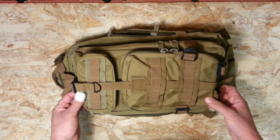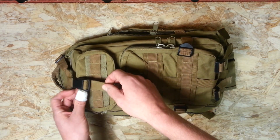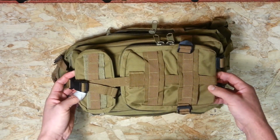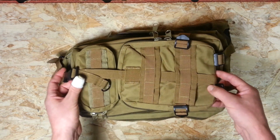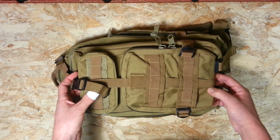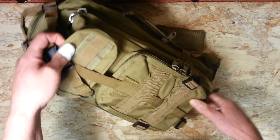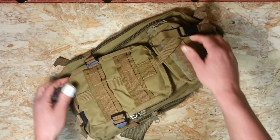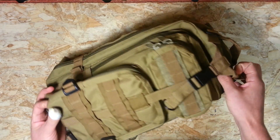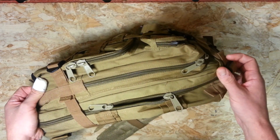So I hit up the mighty eBay, as you would expect, and found that there's actually a load of tactical bags on there, coming straight out of China, of course, and they often look a lot like this. I did a bit of browsing and found this particular model at the princely sum of $30 US, including shipping. It looked pretty good in the pictures. I thought it's probably going to be junk when it gets here, but, as you can see, if you've looked at these packs before, this shares a lot of design features with those Maxpedition and Vanquest bags I was just talking about. It's basically a complete rip-off and jumbling together of design features from all those bags.